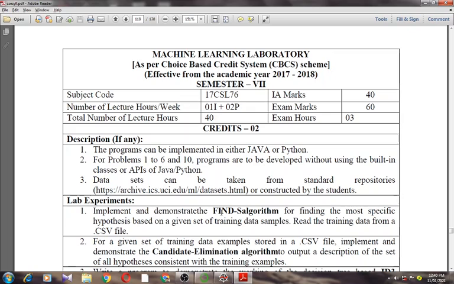So be concentrated. I will demonstrate how exactly to perform this particular lab, that is the machine learning lab. The subject code is 17CSL76, and as you can see in this description, this program can be implemented either in Java or Python.